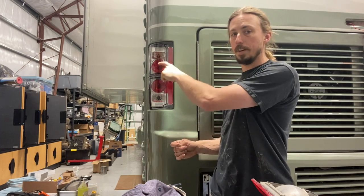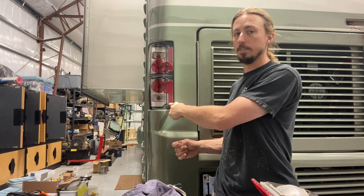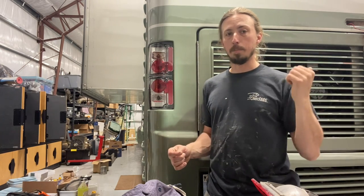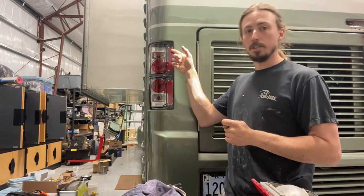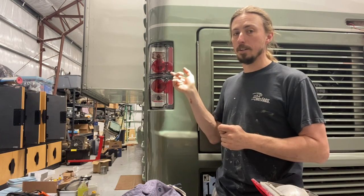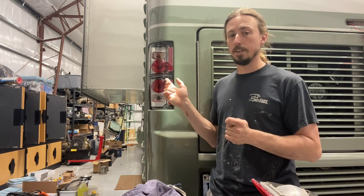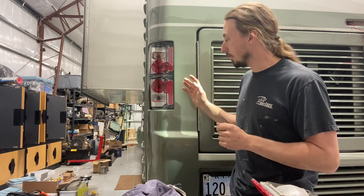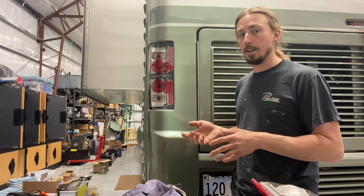What you'll notice is that these two are upside down from each other. This is the left side light from the set I bought, and this is the right side light flipped upside down — I did the opposite on the other side. So I needed to buy two sets. I did this because I wanted to keep the turn signal portion separate from the red marker, tail light, and brake light. Because this is wired differently from how GM would have used these lenses, you need a little creativity. I think this is probably the cleanest approach — it doesn't mess as much with the factory wiring and makes for a good visible result.